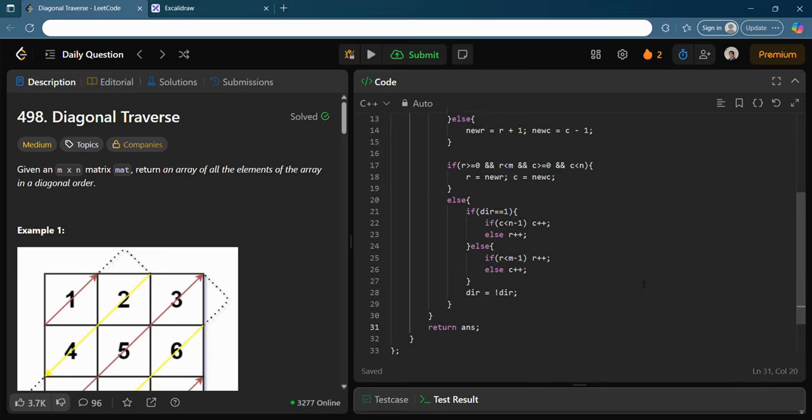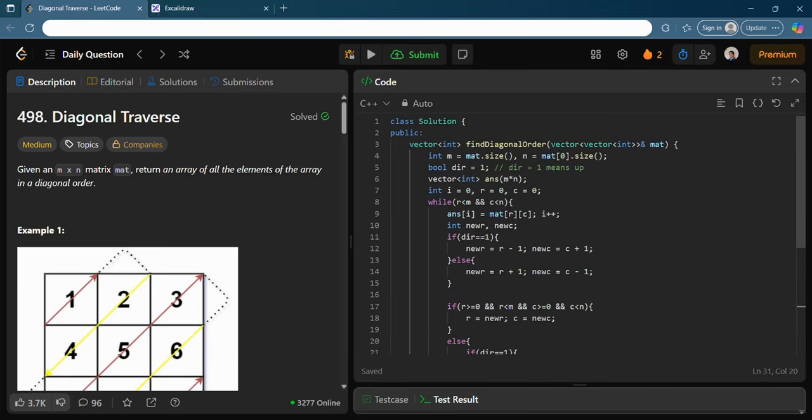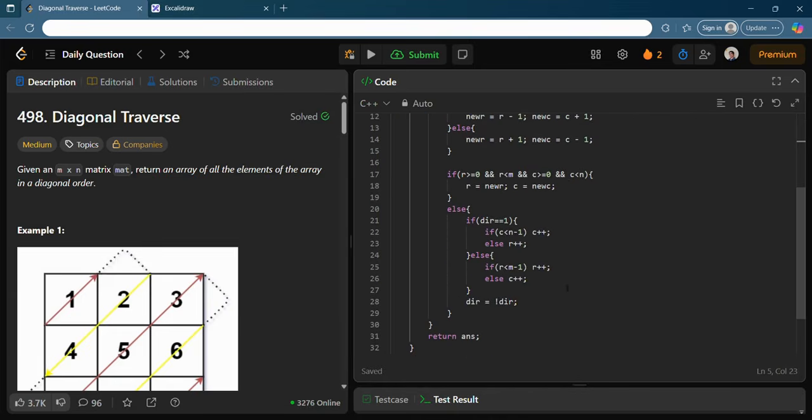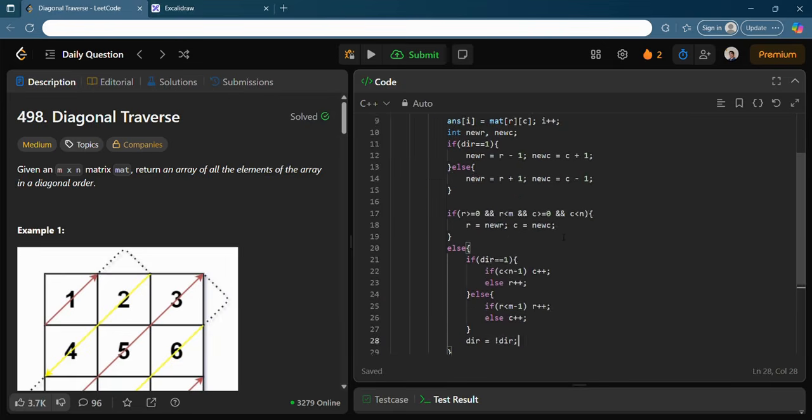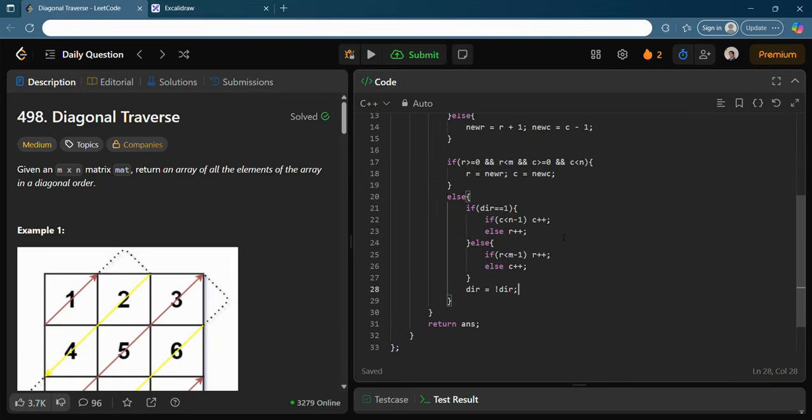So you see we are getting a runtime error. This means definitely there is some error. So let's try to check our code. We have this matrix, we have this boolean variable direction. In this we are just flipping the direction. If we are not in the row, we are just flipping it.